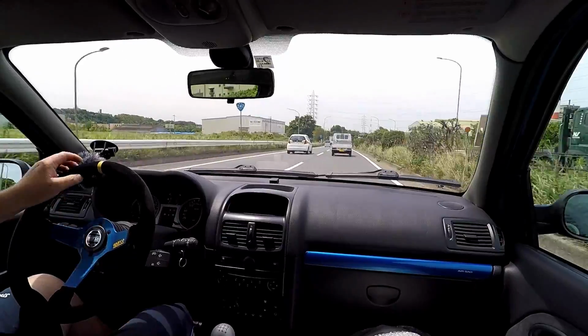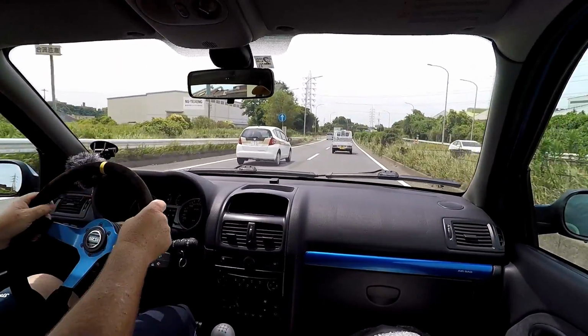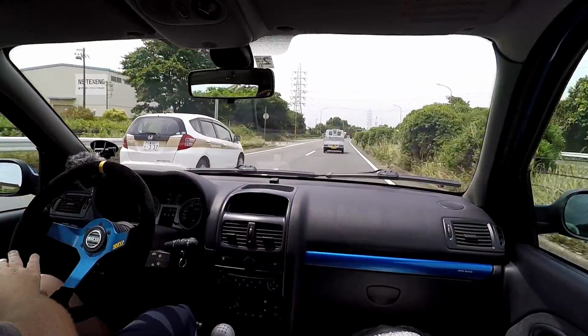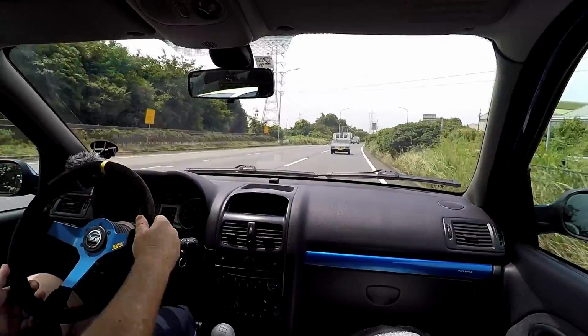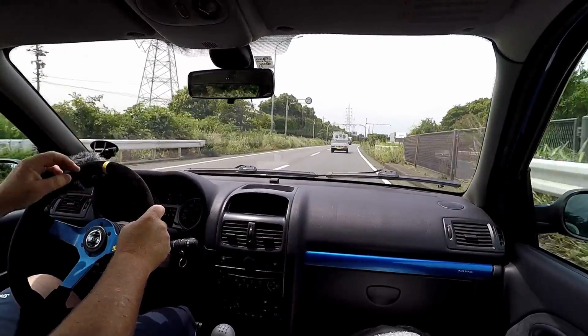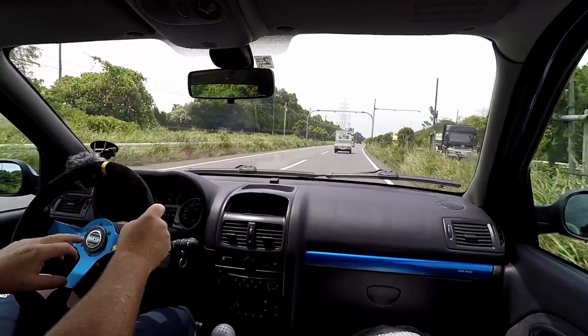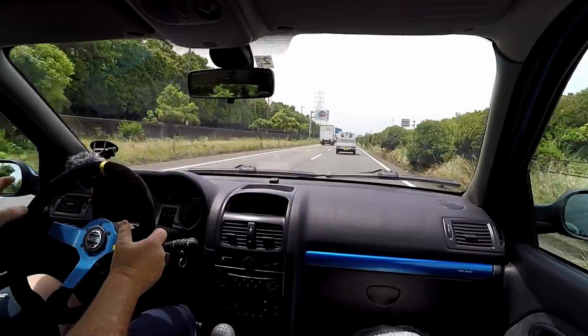Yeah, this is a nice drive. Feels nice to drive too. It's got the aftermarket steering wheel. I really like it. It's a black suede. You've got the yellow centre marking, and Sparko obviously, and the blue sort of goes with the blue on the dash, so it blends in well.